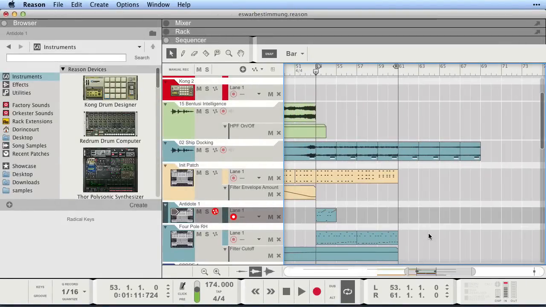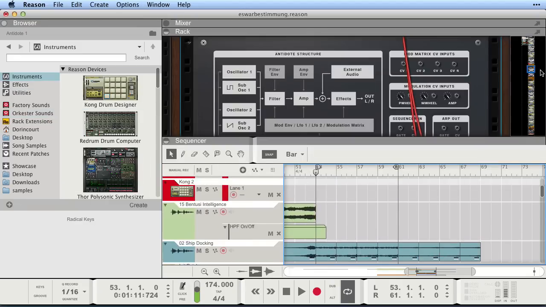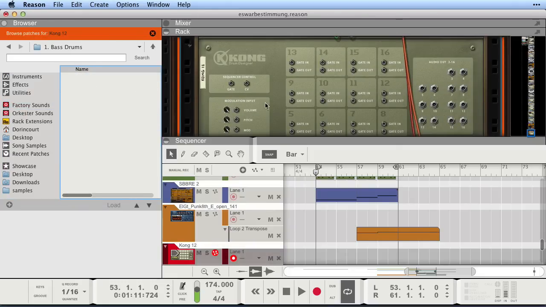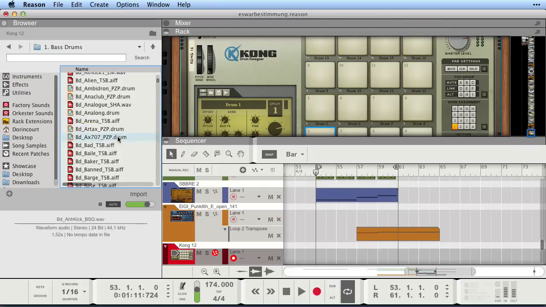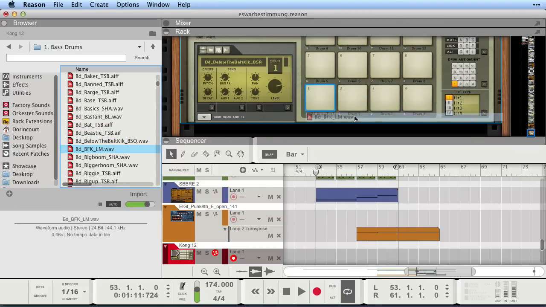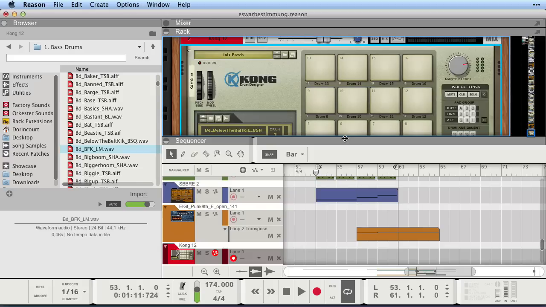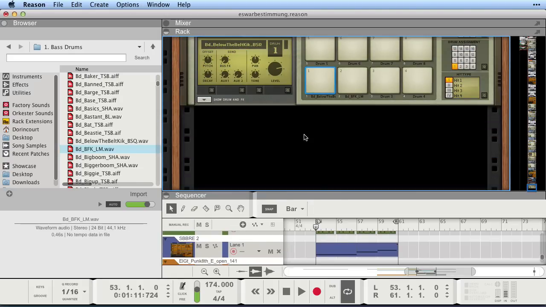Many of the changes are very subtle, but after working with it for a while, I really, really don't want to go back. After working with it for about a week, I really, really appreciate the browser being over here on the left, being able to drag samples directly into the sequencer, directly onto Kong pads. I mean, it literally is as simple and as quick as drag in a Kong, factory sound bank, go to your patches or samples folder, and of course, have the rack flipped around. And there you have all the drums, just drag them in like this, and then just let it go. You can always exchange them later. But I feel like they really improved the creative writing process in this version, which I'm a big fan of.